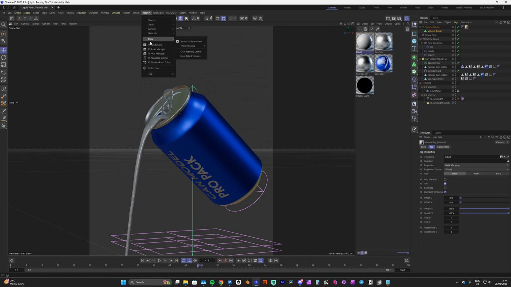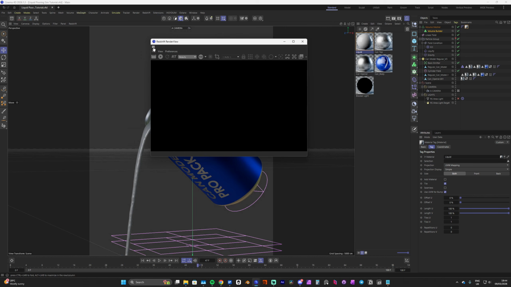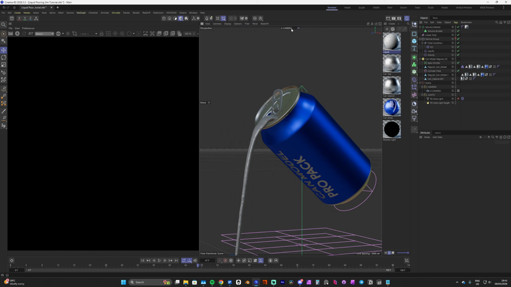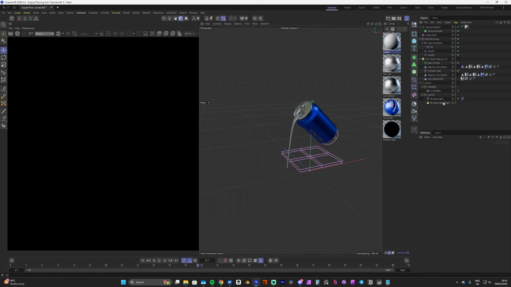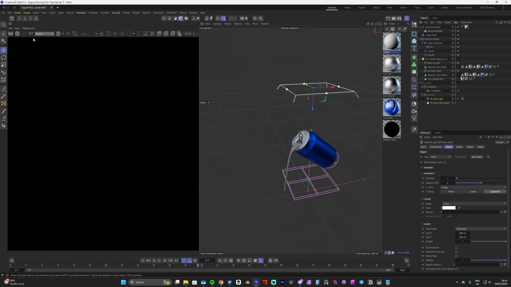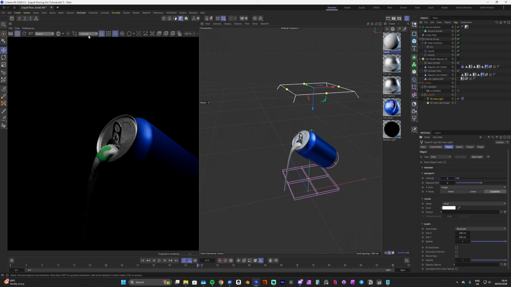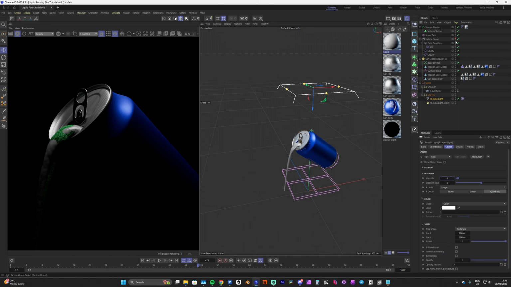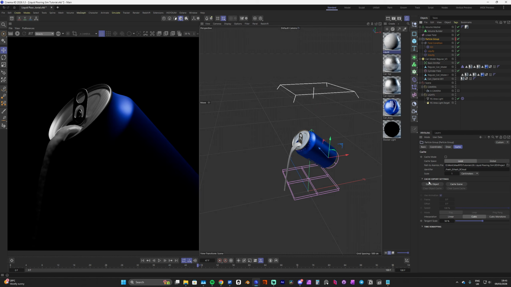Now I'm going to add a Redshift render view, and I'm going to dock this to the side here so that we can see, and I need to add some lights. So I'm going to come out of my camera quickly and just set up some quick lights. I've got one by default which I can enable, and we can position this somewhere. Let's just preview this actually and go into our camera, and you can see our particles are showing up, so we can actually disable those here. And I noticed my Cinema crashed and I haven't actually got the cached version of my particle group here, so I could actually just disable the particle group.